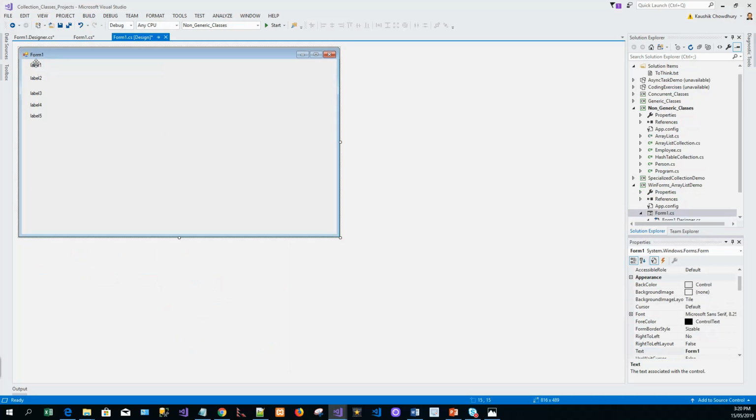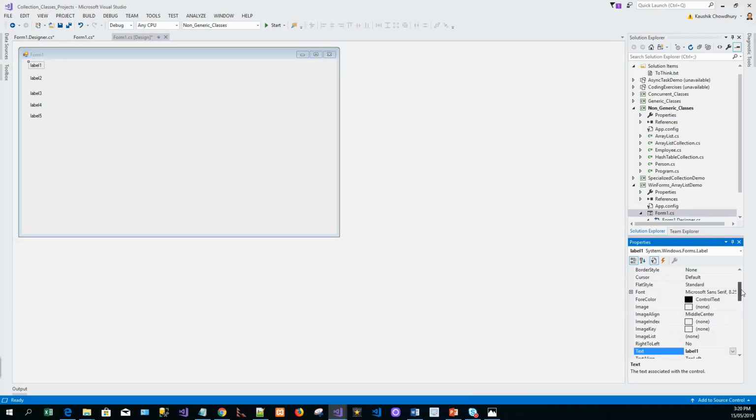Now if you just highlight one of these labels, label 1 is highlighted in the property window and its text is label 1. So this has to be the first item. Then there are a bunch of other properties, of which I won't have the time to cover everything, just a minuscule set absolutely necessary. So let me make this font size 12 to make it bolder.